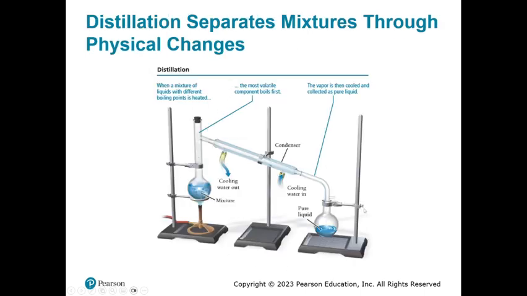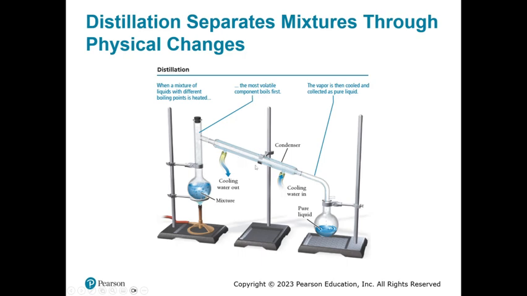So here's an example of a chemistry apparatus that would do a physical change. Down here we have some liquid that is being heated by a Bunsen burner or by a flame. That liquid is going to heat until it reaches its boiling point. Then it's going to turn into a gas or a vapor. The steam will come up until it hits the dead end of the stopper. It'll flow to the next place it can.